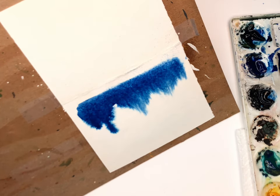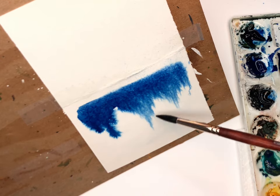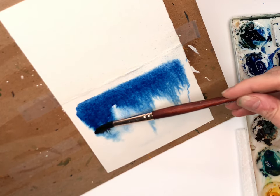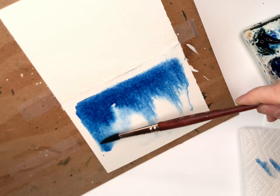Bleed! Don't you love my sound effects? Bleed! Now, look at it. It looks kind of creepy. You can take your brush, clean it off, and kind of push it around. Say, who's boss? I want you to bleed down. And I also have my paper towel here, guys.